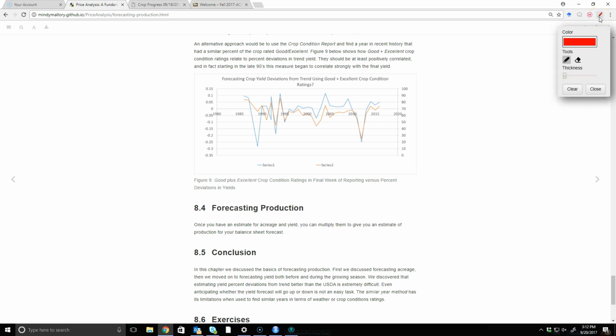So that would be focusing on this point here and saying, okay, if this percent yield deviation comes down to be about there, then maybe our deviation from yield will look similar to 2002 also and come down to about there. So this works with a modest amount of success. You can kind of do a sniff test of it just by looking at this chart. You can see there's definitely a positive correlation between the two, but it's not a perfect correlation. But it is a tool that we have at our disposal.